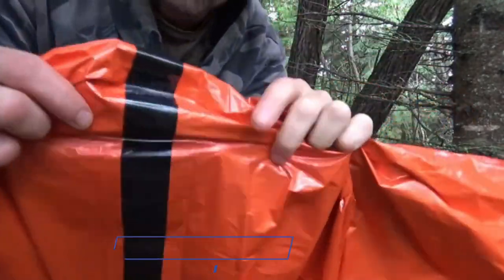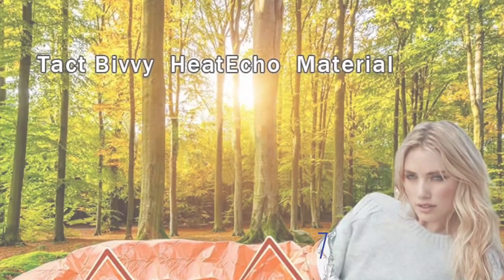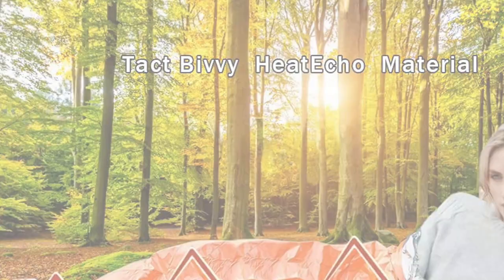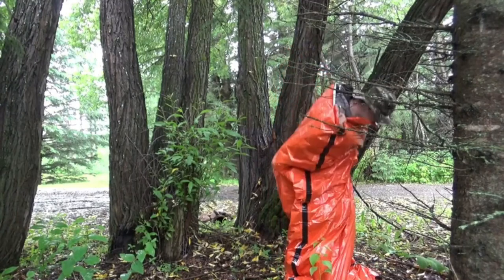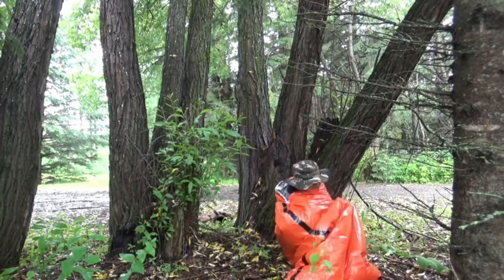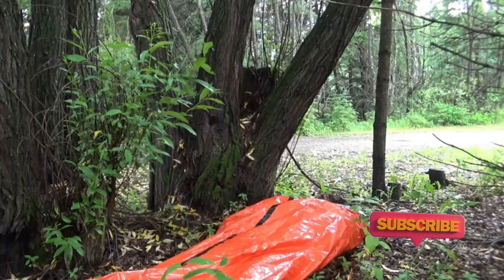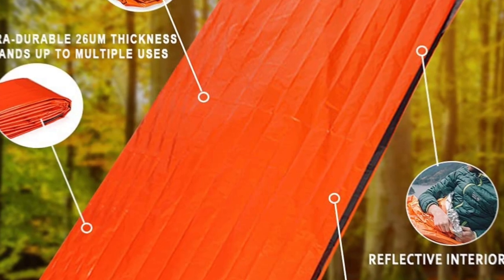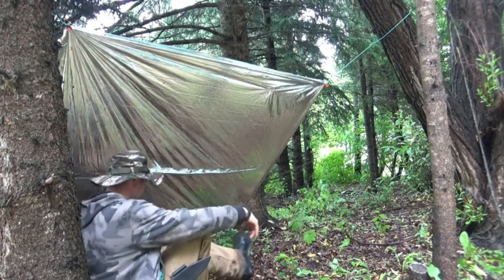It can be used as a sleeping bag liner. Keep Z-Moon Emergency Bags in your hiking pack, go bag, bug out supplies, and glove box — so whether you're trapped in your car during a winter storm or forced to spend an unplanned night outside, you're ready for the harshest conditions Mother Nature throws at you. A must-have for tent camping, hiking, and trail running. This emergency sleeping bag is pretty affordable and it sports a bright orange color to attract rescuers in case of an emergency.